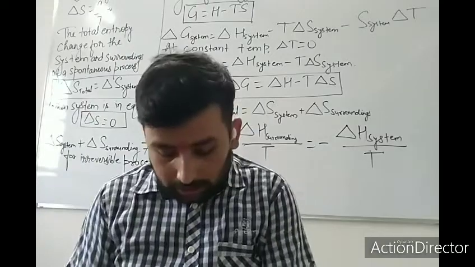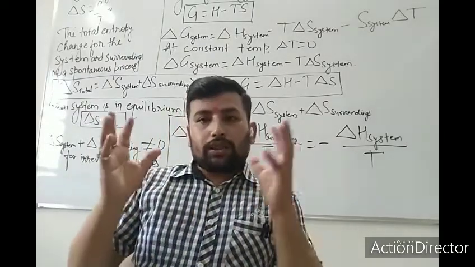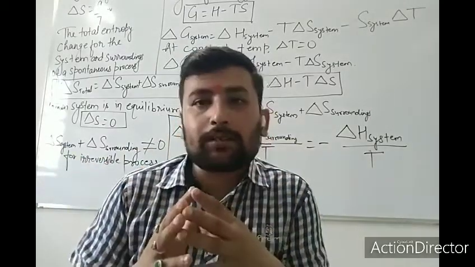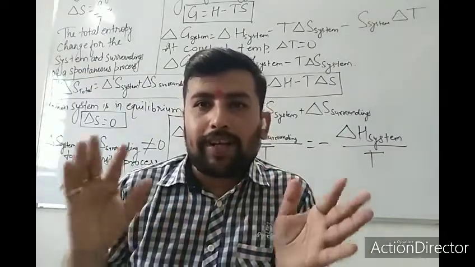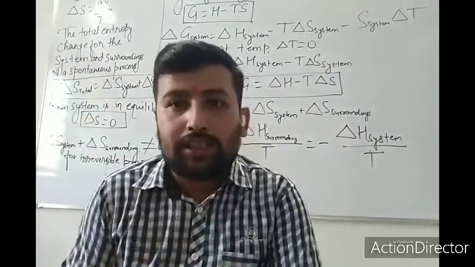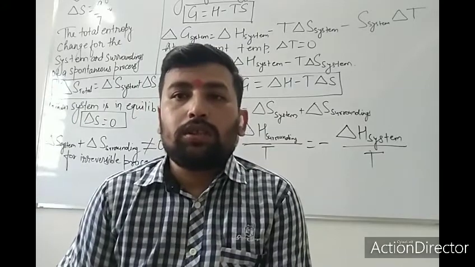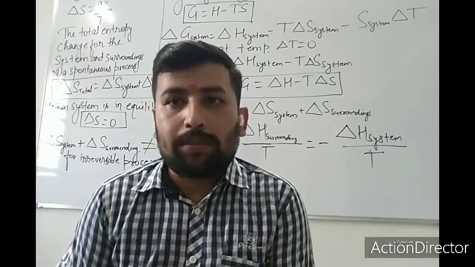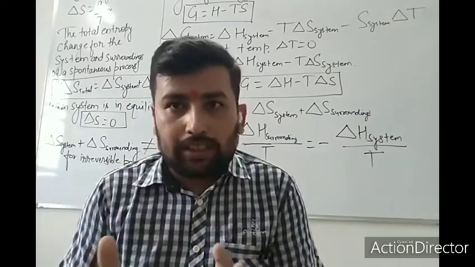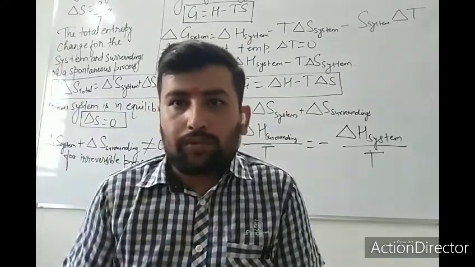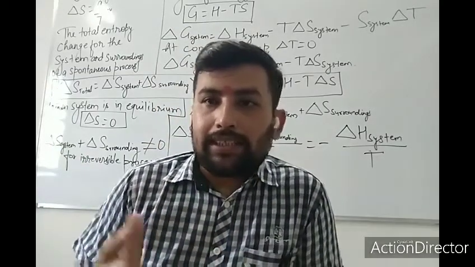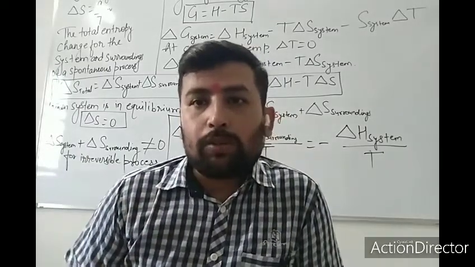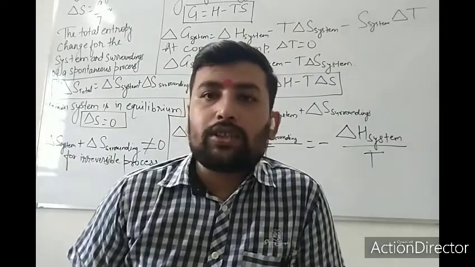This is our next video. In this video especially, you can solve your NCERT numericals given in problem numbers 6.9 and 6.10. Both the numericals you can very comfortably understand about the entropy change. So the total entropy change is equal to entropy of system, delta S system, plus delta S surrounding. These are the changes in the entropy. That's why there is a delta S written. You know very well, when entropy is applied, there will be a change in the reaction. So here delta S means the change in entropy, which is the change in entropy of system plus change in entropy of surrounding.